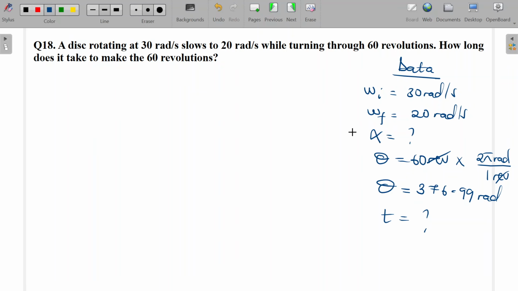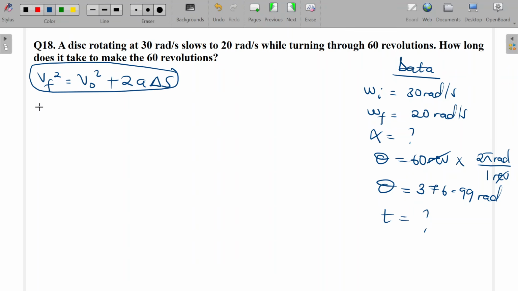Okay, so the first thing we're going to do is to calculate our acceleration. From those 3 equations of motion which we know in linear motion, we have this equation: v squared equals u squared plus 2 a change in s. Here I've been given the change in s, but this one is in linear motion.